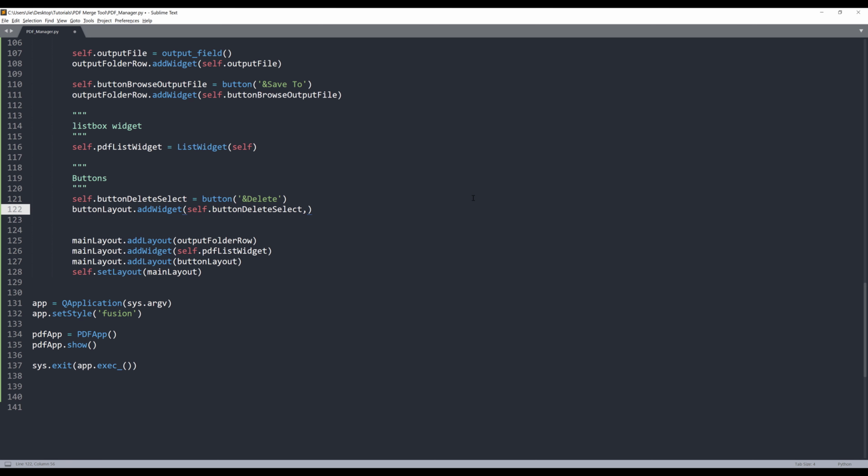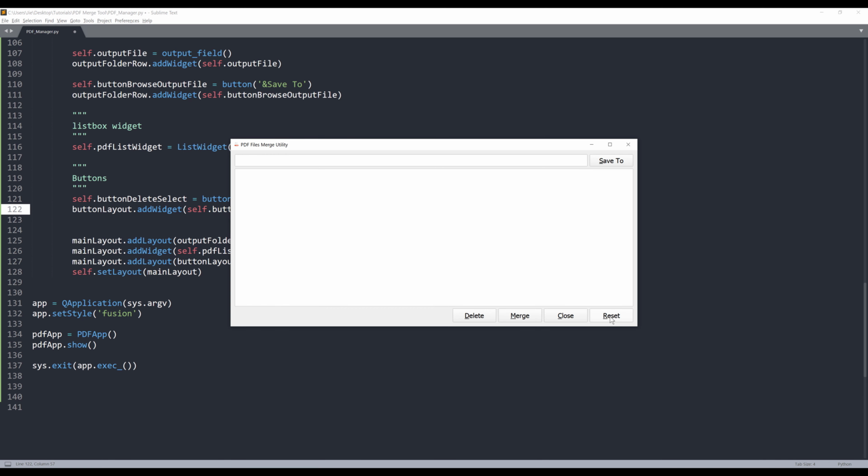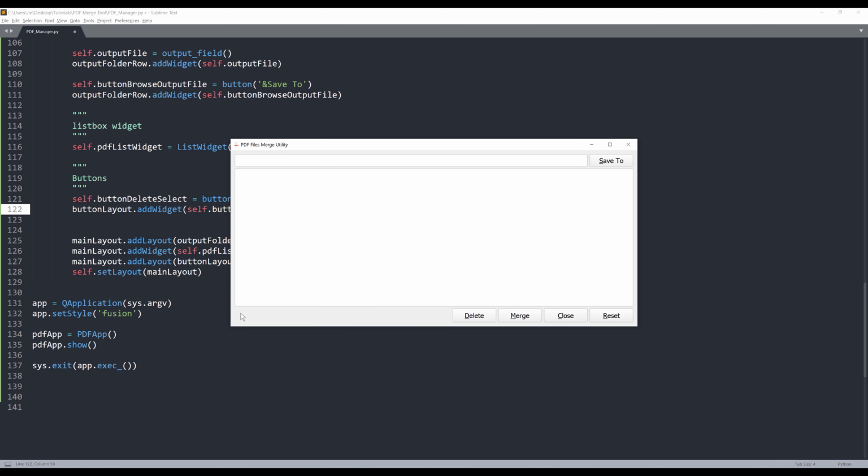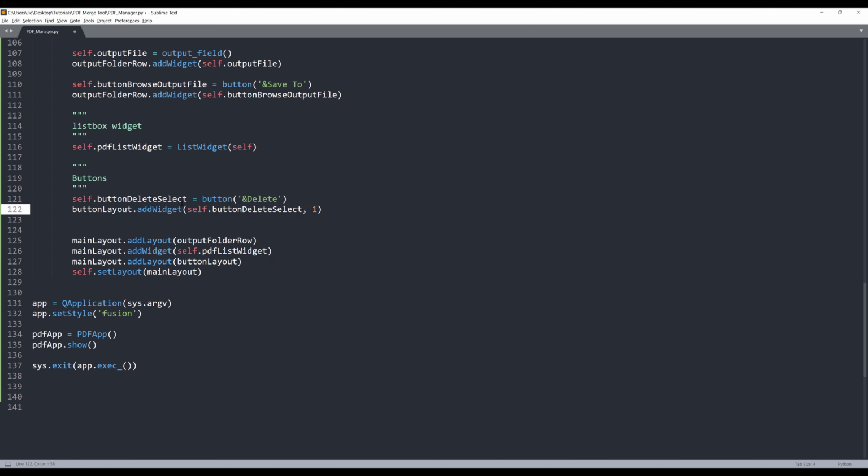Because by default, when you insert all the buttons to the button layout, the layout is going to look at all the buttons together to fill the entire area. Because I want to leave extra space on the left-hand side, I'm going to insert the column index, in this case 1. When you insert a column index, PyQt5 is going to assume that you're going to have 2 columns inside this button layout. And we also need to align the buttons to the right.